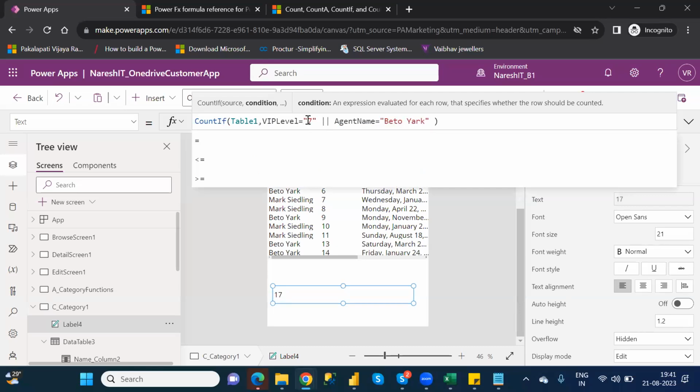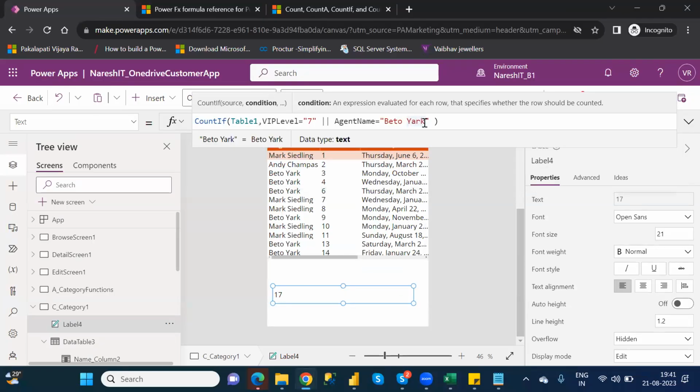Okay, VIP is equal to 7, and agent name not equal to something, agent name like Bitoyark, right? Suppose I'm giving a different name which is not available in that particular code. See here, now what will it return? 0. Why?